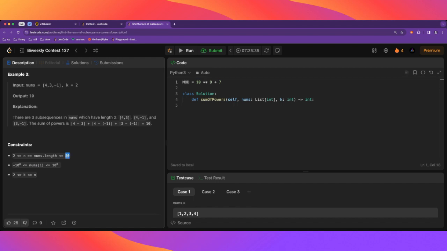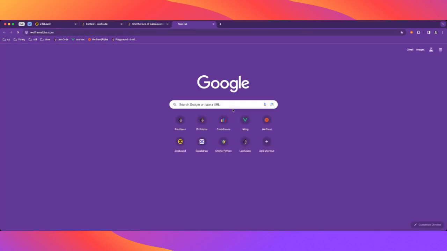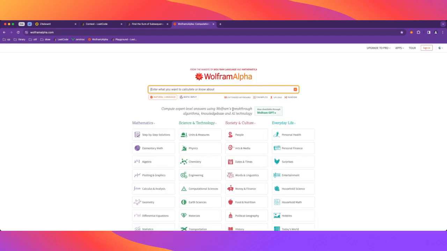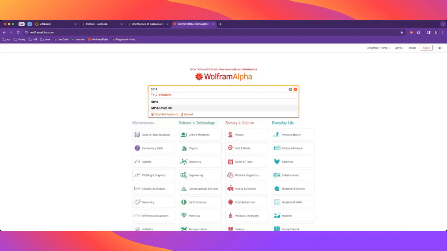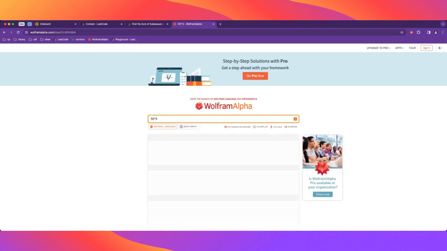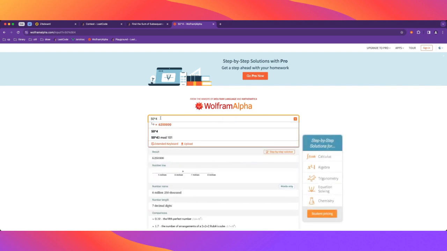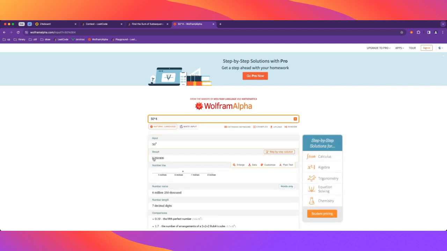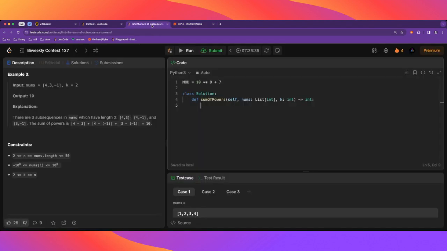When you have size 50, it means that you can even get away with an n to the 4th power. Because 50 to the 4th is 6 million, which is within the range of what you can do in LeetCode.